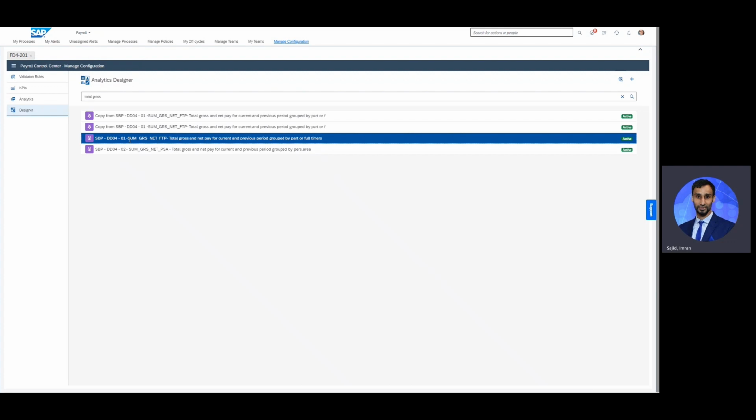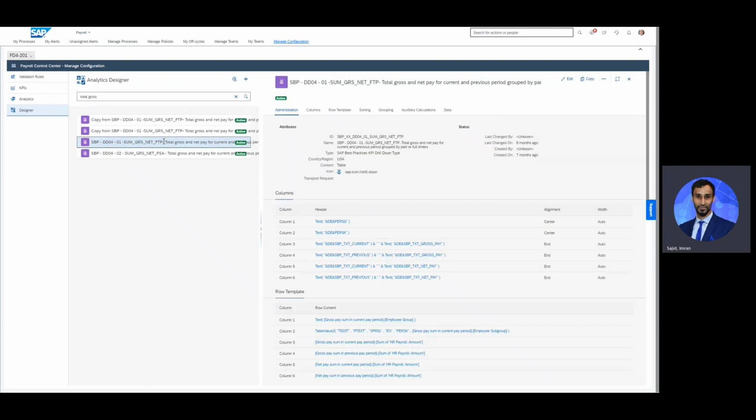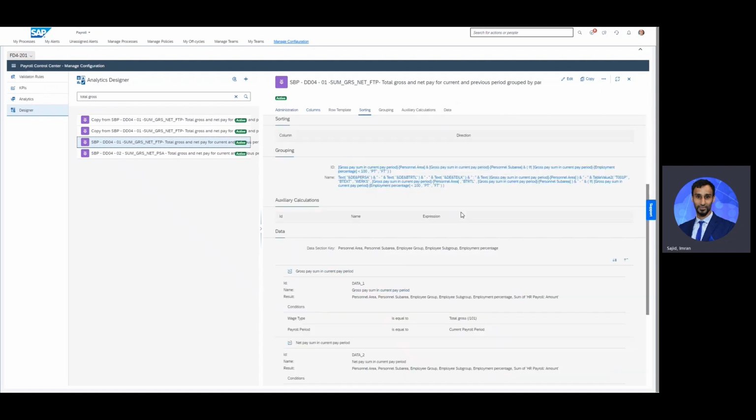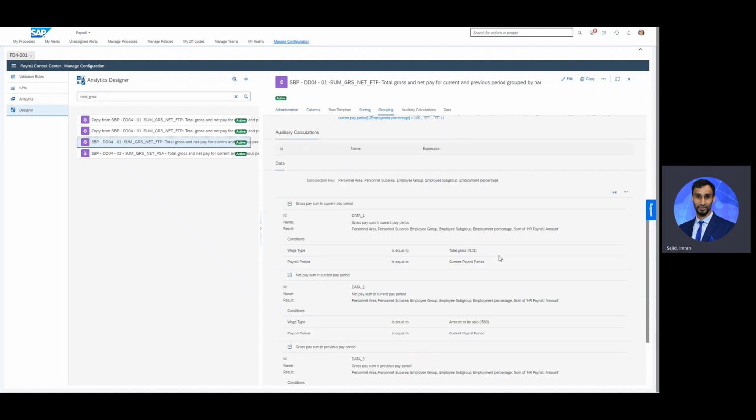But what I can also show you is that this is where it's set up. And this is delivered as part of our SAP Best Practices, where I can actually get some pre-delivered configuration here and see what this looks like. It's always better than trying to start from scratch and figuring that out. And so what you can actually see is some of the business logic behind this, right?